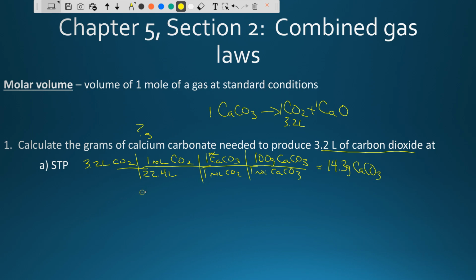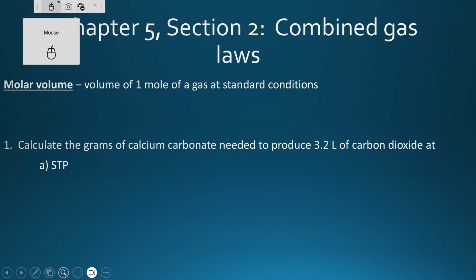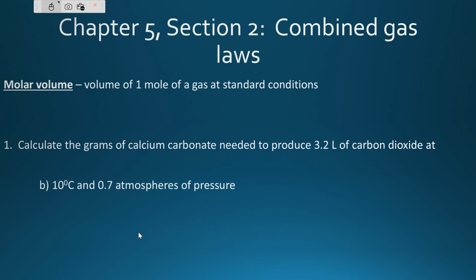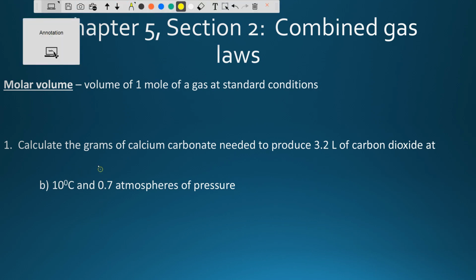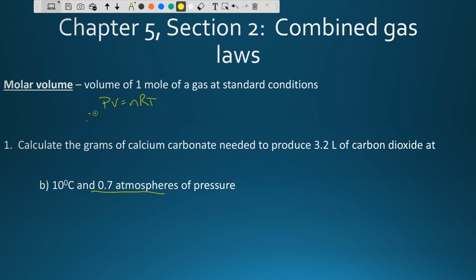Now, that's if I'm going to be using my 22.4. You can plug things into PV = nRT and then convert. Let's do that, and we'll be forced to do that if we're not at STP. So let's take a look at how we do this using the ideal gas equation. PV equals nRT. We just have to be careful. This is going to be an atmosphere, so that's okay, 0.7. And we need to know my 3.2 liters is my carbon dioxide. We need to solve for n.